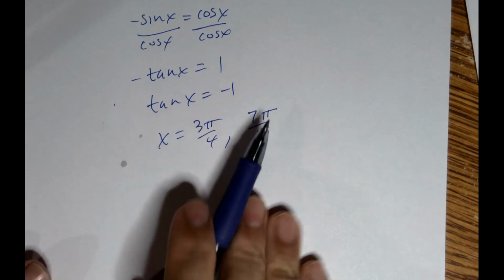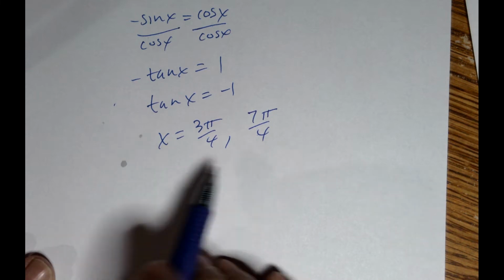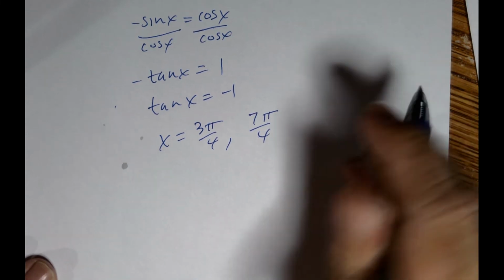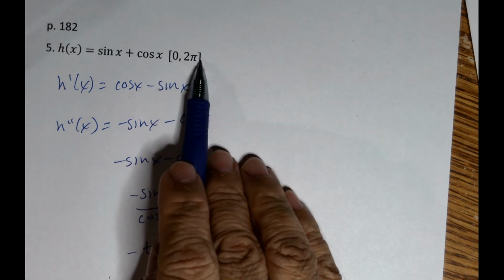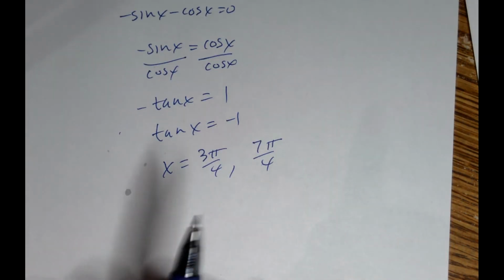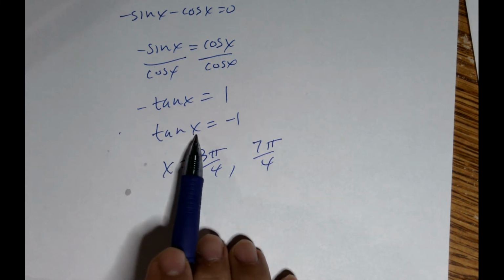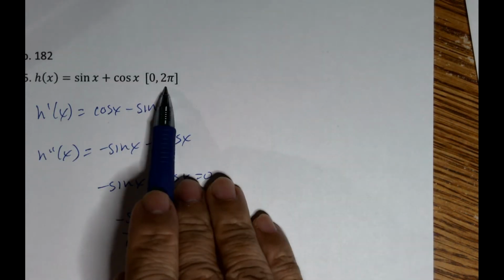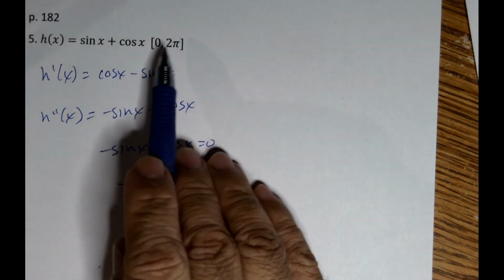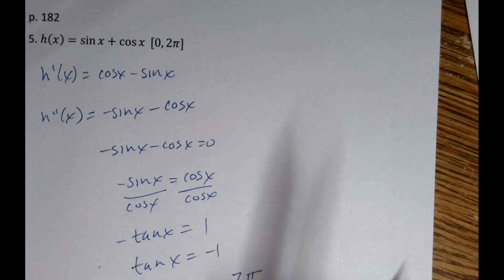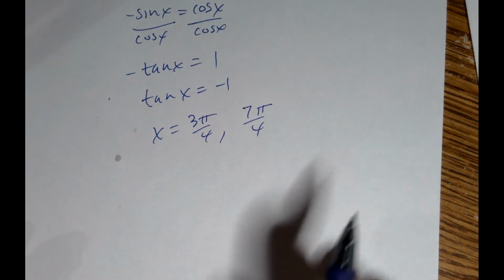And there was a question today about whether I need to add on the k pi. I do not, because I am in this interval from 0 to 2 pi. And generally speaking, I don't really need the k pi if there's nothing on the x, and I'm in the closed interval. Or I guess it depends on the size of the interval. In this case, I don't need it. All right, so that's it.